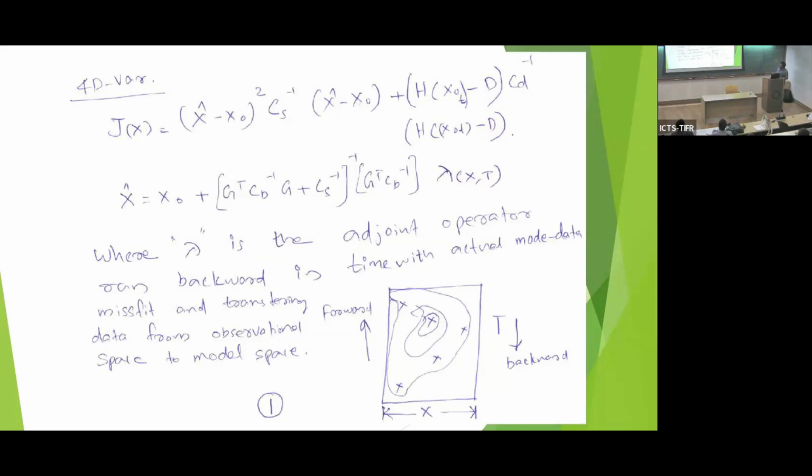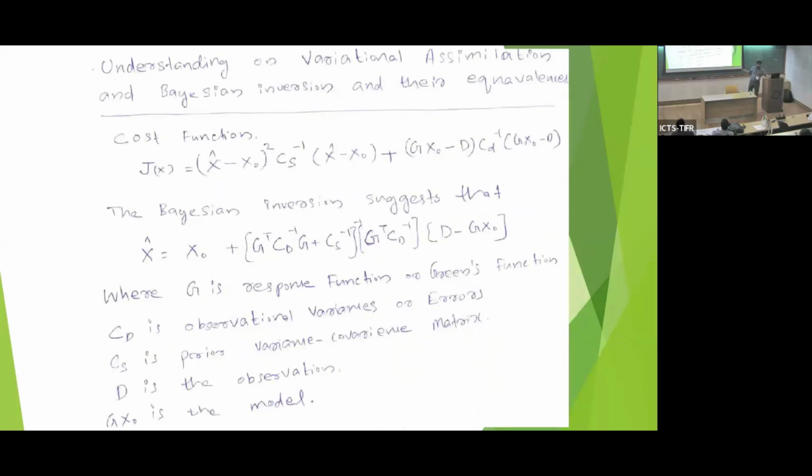Then I would say, straight away, the solution is the Kalman gain and lambda. Instead of the innovation D minus GX, as you are familiar with from before, I am writing lambda, and this lambda is a function of space X and time T. This lambda is called the adjoint variable, which has information between the data and model in it. It is not only static information; it traces that misfit along time and brings it to your initial condition so that you can correct it, right? So that's what lambda does. Now I have to prove how lambda becomes this.